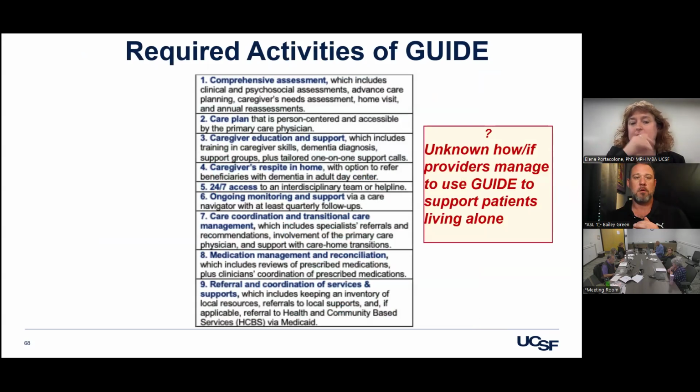And here you can see the services offered. But I interviewed 11 dementia experts, including here in California, and they highlighted that this program is great, but it's not designed, unfortunately, to support people living alone with cognitive impairment because of the focus on dyads of caregivers and persons with dementia. So I think a really great avenue. Next slide.